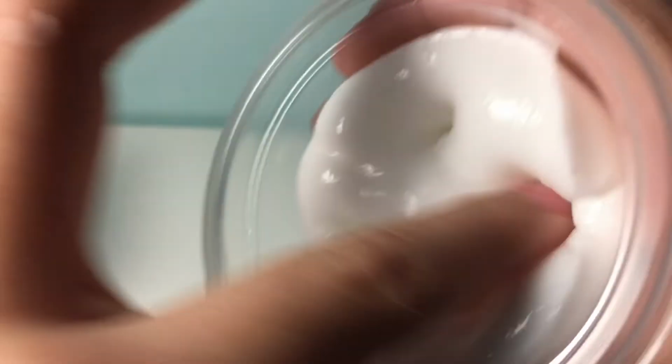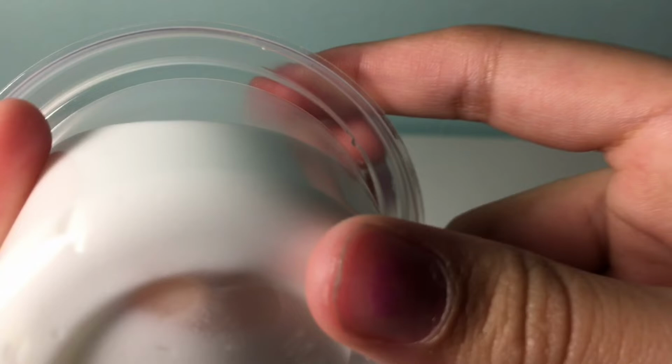Hey guys, I'm back. I just completed the slime, and I'm so excited to show you guys how it looks. So let's just take a look at it. It is very nice. It's very pokey, and part of it is just poking like the bottom of the container and stuff. It's not sticky at all. I waited a while and it's really nice. So it's also very stretchy, as you guys can see.